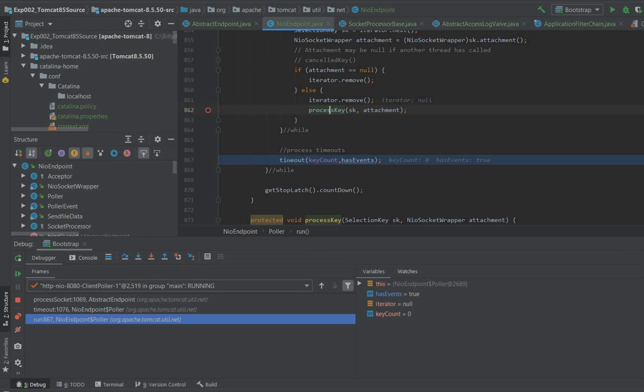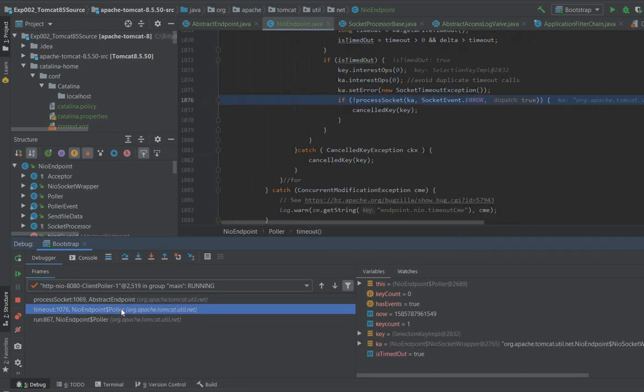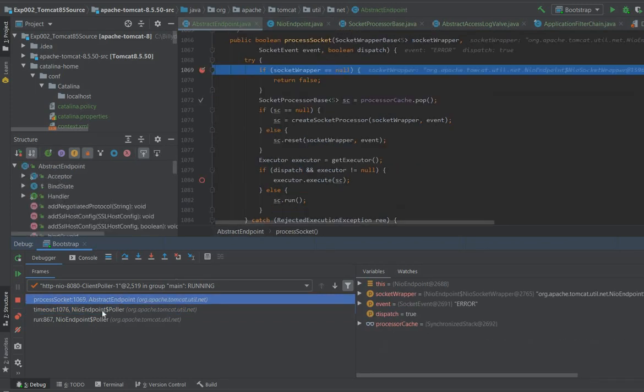Because we are in debugger mode, we go through the timeout path, which also finally processes the socket, the same as process key. So basically it will get the selection key and process it.